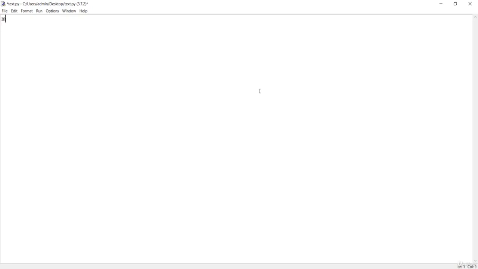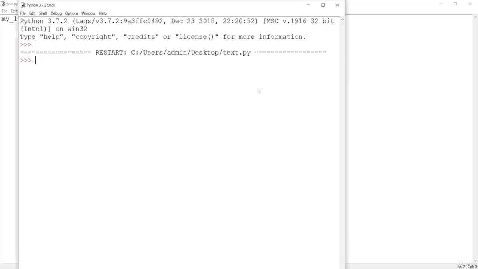Let me say my list, and I'll use empty square brackets. When I save this and print it, it will print my list, and it is your empty list. Let me press F5 to show you. If I say my list and assign empty square brackets, you'll see that my list is empty. So you are just creating the empty list here. Now let's assign some integers. I'll say my list, and let's say 1 2 3.